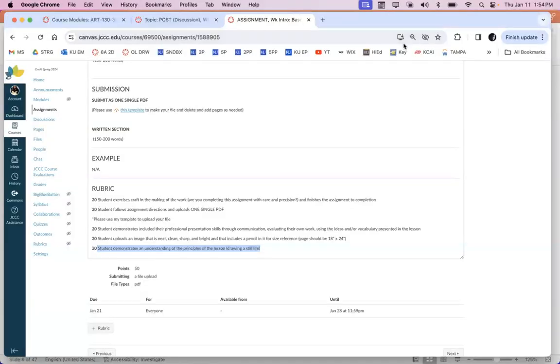Okay, so the one last thing I was going to say, just as a reminder, when you turn in your PDF, what I would do instead of waiting until Wednesday is take screenshots or images of your work, upload them onto the discussion board, and copy and paste your written statement to the discussion board, because why wait? And again, as a reminder, the sooner you post, the more likely you are to get feedback from your peers, because the people who post earlier usually get most of the feedback.